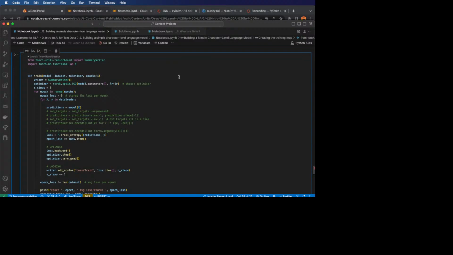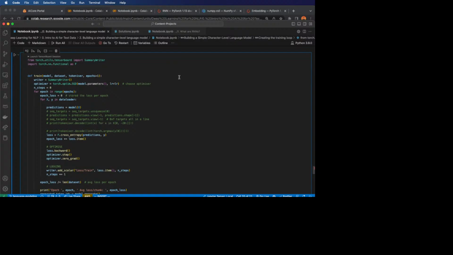So let's go to the bottom of this notebook. This contains everything that we've written so far, and it also contains 2 new functions implemented, which are the function to generate new text and to train the model.